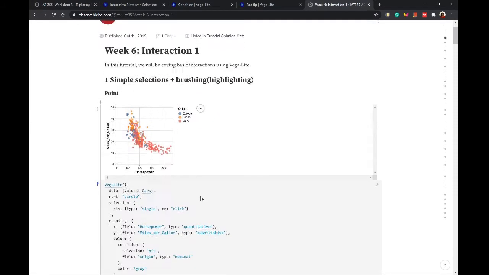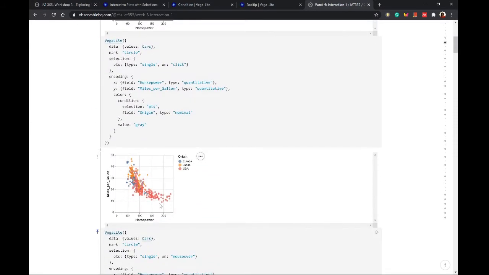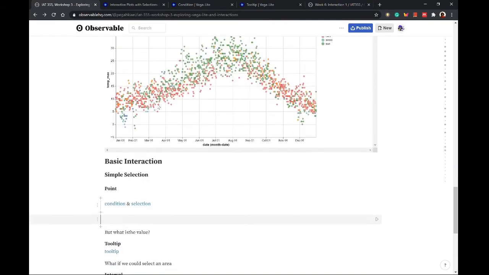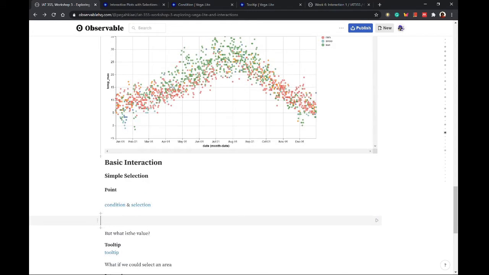So remember that we had this feature on Tableau where we could select data and then see the corresponding data, or we could draw a rectangle and select a range of data, an area in our graph. Those features are not available in static graphs like this. So for example, sometimes I just want to see what this data is, I want to select that data, I want to select a range of data and see how it goes.